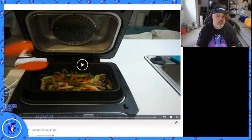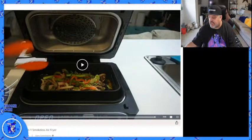Nice little thing, guys. And literally, like I said, it comes with all the utensils. It is smokeless, so you can literally grill a steak in this and not worry about the smoke setting off your fire alarms in an apartment. Really cool product. Highly recommend it. And as my sister said, there is a $10 clippable coupon.